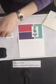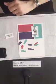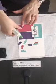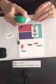I'm going to set it aside because I went and pre-die cut all these candies. So these will come in your kit. Or if you buy the framelit dies yourself, you can just go crazy and add these wherever you want. So this is what I did. I think we did a gorgeous grape candy here. And I don't know if you can see these very well in the video, but they're actually embossed. So it embosses and cuts out the candies. So you gotta like that.